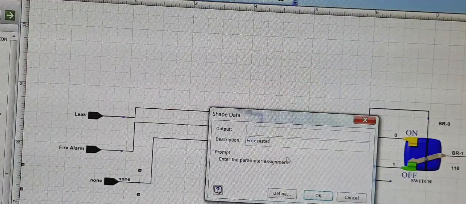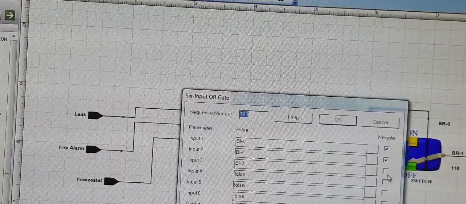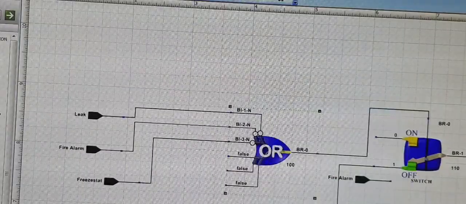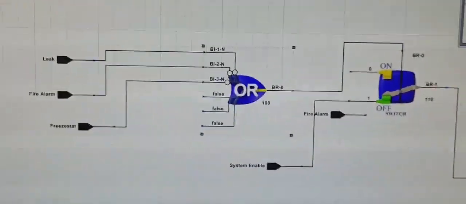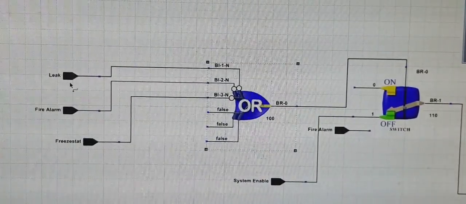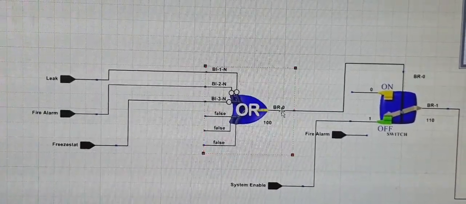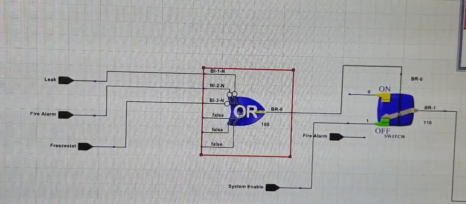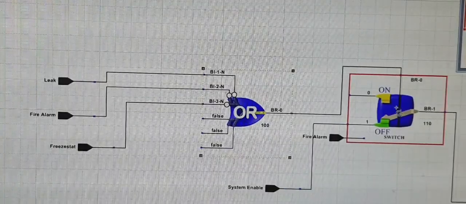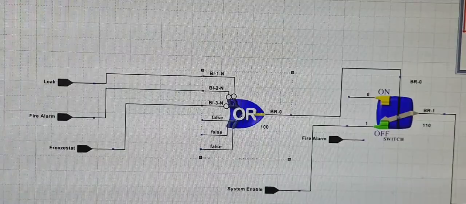Over here, make sure. So you can add the safety conditions. If none of these conditions are in alarm, like if you have a leak, it will be 0. So basically, let's say if it's a fire or a freeze stat alarm, you don't want the system to run.